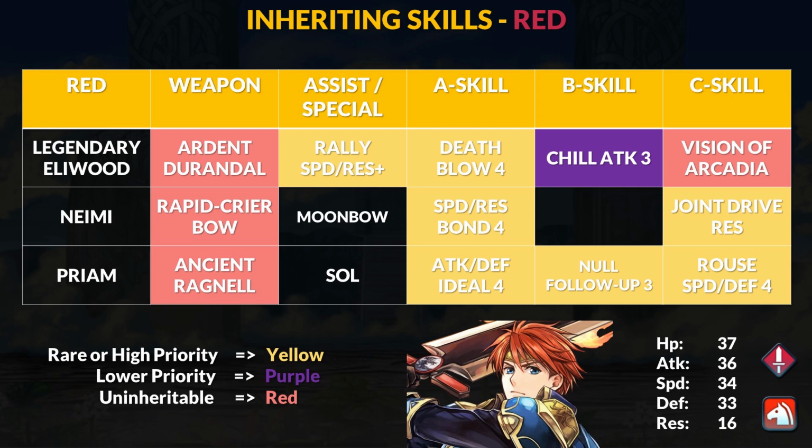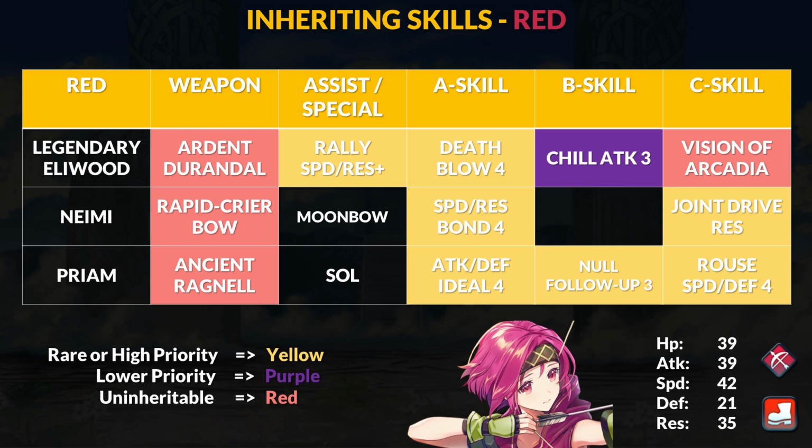Next up is Neimi, a red infantry archer, and her rapid fire bow also buffs a teammate. Neimi gives the highest attack plus speed ally +6 attack and speed field buffs, and then she gains bonus attack when fighting near that buffed up ally. Basically, Neimi can get +12 attack very easily on top of some extra stats all around. For her passives, you have Speed Res Bond for formation fighting, and she has Joint Drive Res for extra buffing.